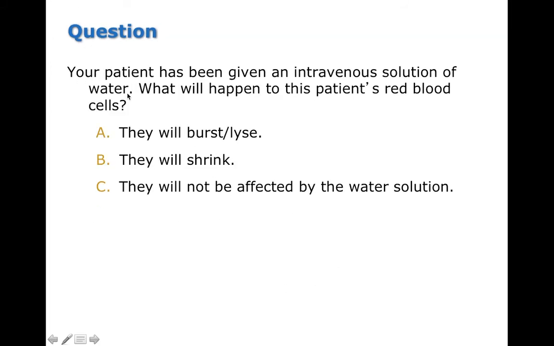And so this question here says, if your patient has been given an IV solution of water, what will happen to this patient's red blood cells? And this is really just a question about osmosis. So knowing how osmosis works, and if you give your patient an IV solution of water, we're saying it's just water, there's no extra solutes, then what you're essentially doing is you're delivering water to their bloodstream, which means that they're going to have less solutes in the extracellular fluid of their blood or plasma, and they're going to have more solutes inside their red blood cells.